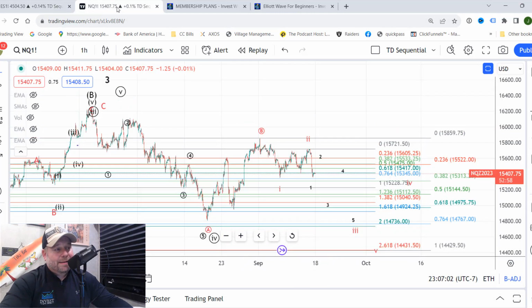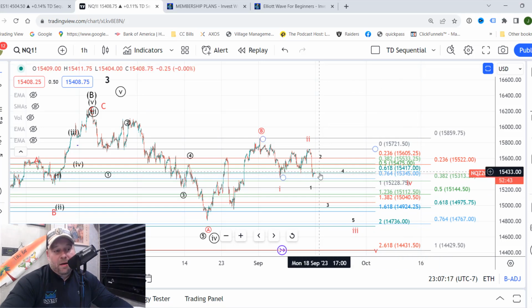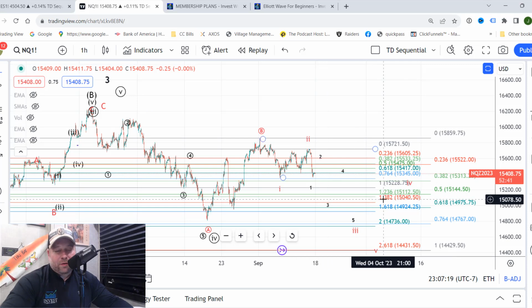Over on the Nasdaq, we have the same type of setup, a 1-2-1, where you would expect 2 to follow into that 15.530 area. From there, we'd look for a break of the pivot at 15.345. However, if they move directly through the pivot at 15.345, we would expect them to move more directly toward the 15.112 area. That is your market update for today.